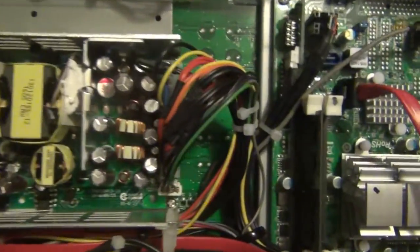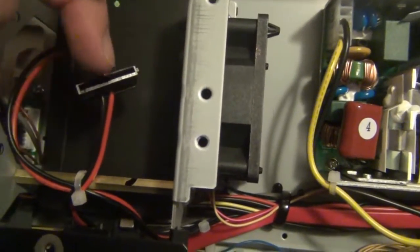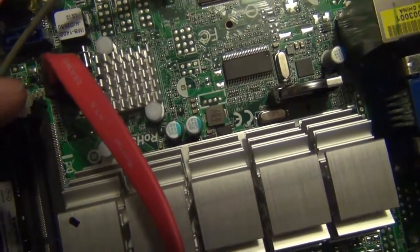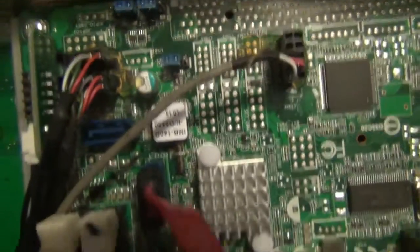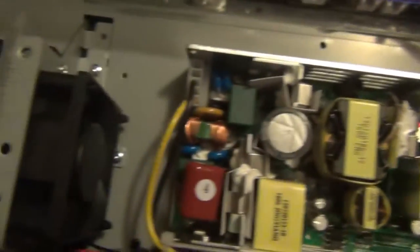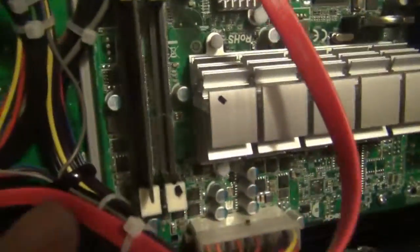This is inside a Korg Chronos 2 61-key version. Right here is the SATA cable for the SSD, and here is the hard drive. It already has a cable to plug into a secondary, but you need another SATA cable. That cable connects into the SATA 1 port, and I believe the other one is SATA 0. The new SATA cable will connect there and run across to connect to the other drive you put in, so the keyboard recognizes it as the boot drive.